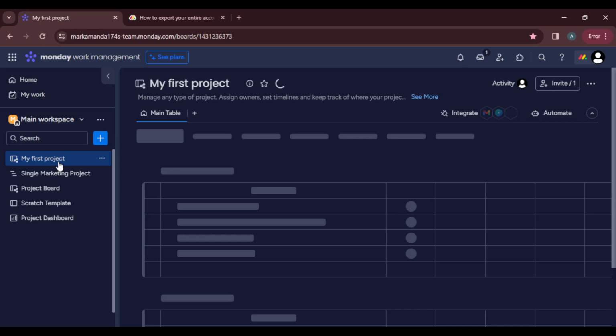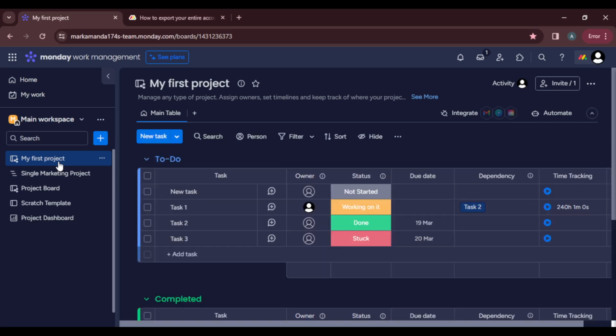In this project, for me to manage multiple projects in one, let's say this is one project I'm working on, and this is another project, and this is another project, like task. If I want to manage multiple projects in a project, I'm going to have to do a few things, and I'm going to walk you through it.